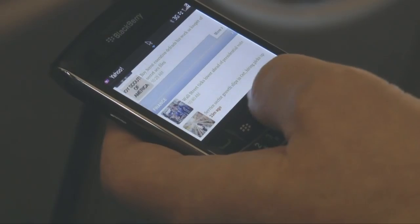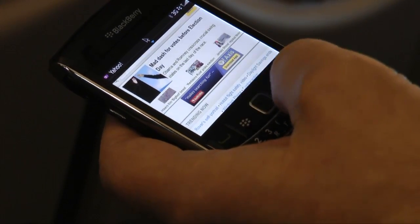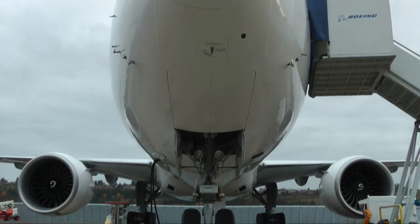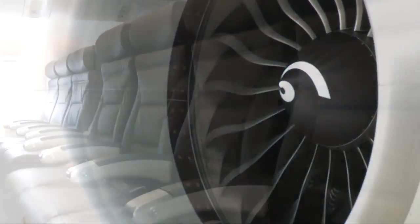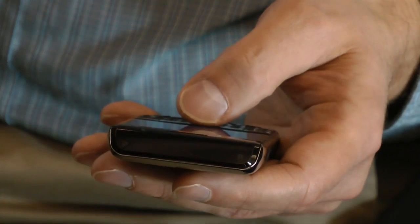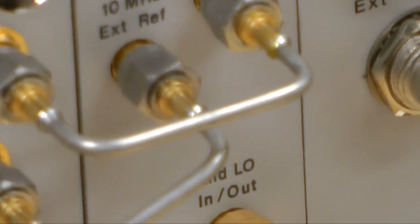We live in a world that increasingly expects connections both to one another and to information. That kind of expectation came up through passengers to the airlines, and the airlines did a pretty good job of anticipating that. They came and talked to Boeing and said, 'How are we going to provide this kind of connectivity to our customers, to the flying public?' To improve the flying experience for commercial passengers, the trick would be connecting expectations with state-of-the-art equipment and cutting-edge science.